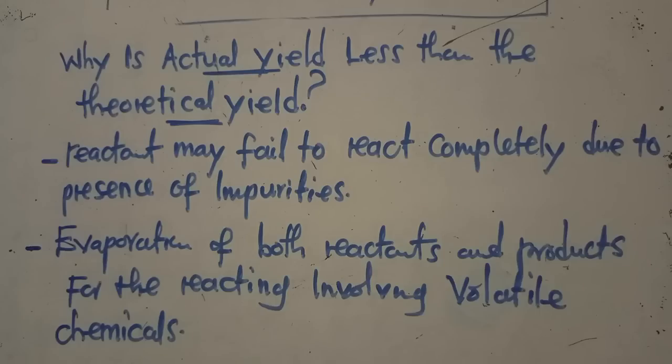You're going to discover that you will even find better answers than the ones I'm giving you, well explained answers. You even have a deeper understanding of these things. So this is how we get to study. Whenever I'm explaining something, like I've given you 2 points here, you try to find out other points that can contribute to the reason why actual yield is less than the theoretical. So you search on the internet. Okay, let me search so that I get more information on these things.